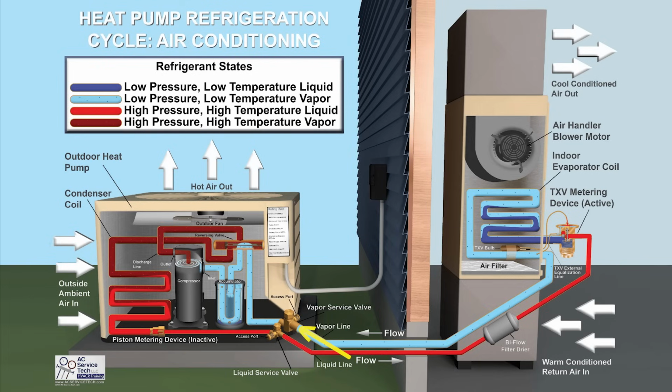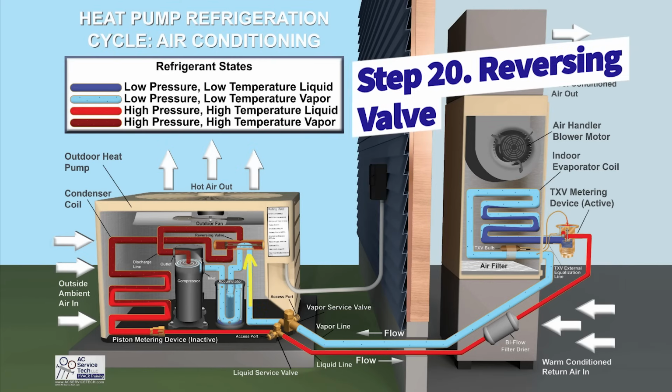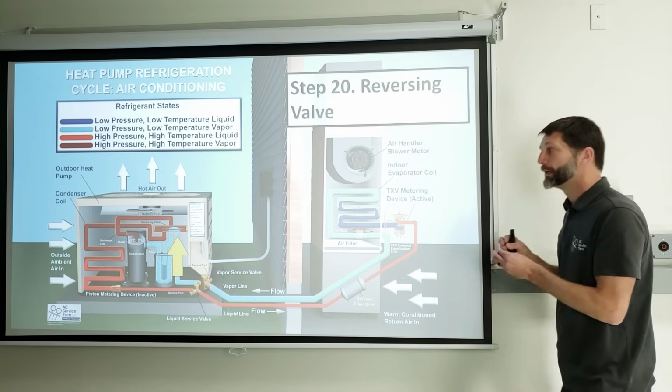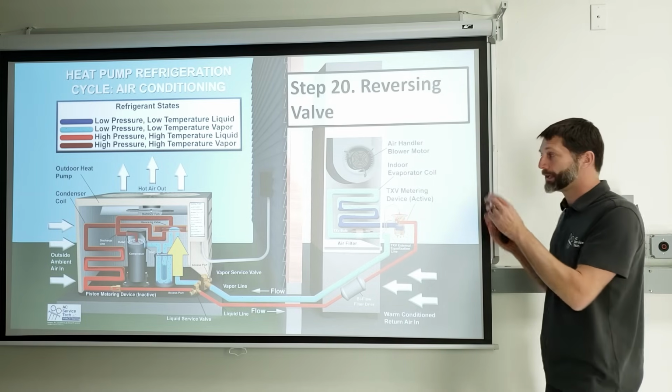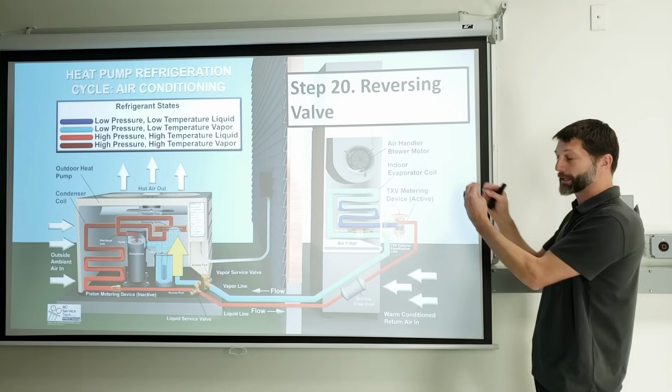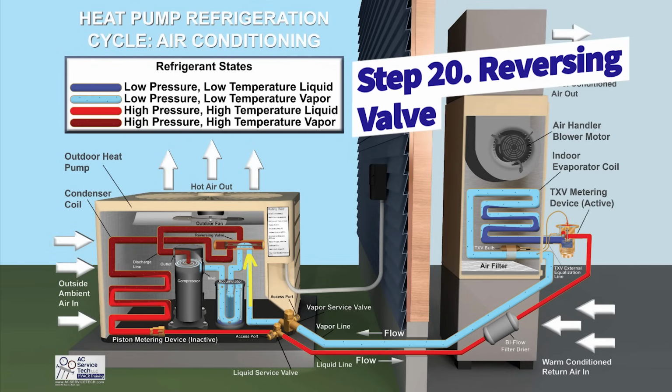So anyway, you have your vapor refrigerant entering back into the outdoor unit through the vapor line service valve and up into the reversing valve. So there should not be any temperature change really across that reversing valve, except that the body of the reversing valve and the refrigerant flowing next to each other, there's going to be a little bit of a temperature exchange there. And so it's not going to be absolutely 100% exact when you take a measurement across the vapor line coming into the reversing valve and the center tube coming back out.